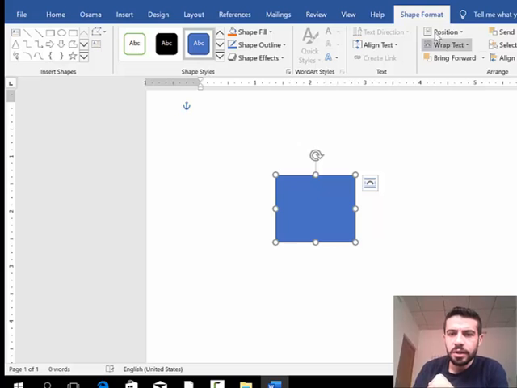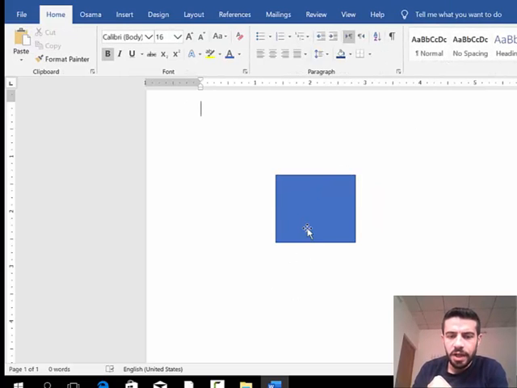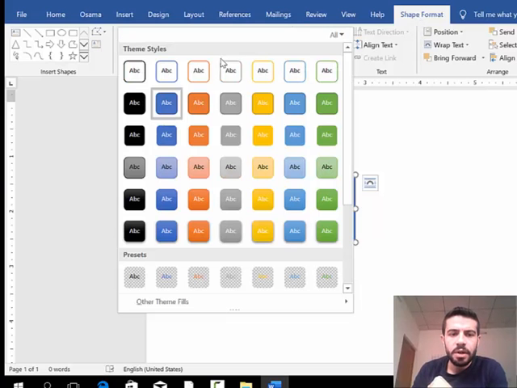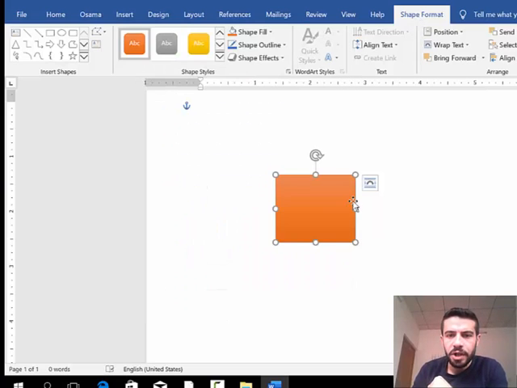There is a format here. When you select it, you can see a Format tab, so you can change the format for this shape. You can change many things: the fill, the shape outline, the effect. It's very easy. Send to background, foreground, and many things you have here.